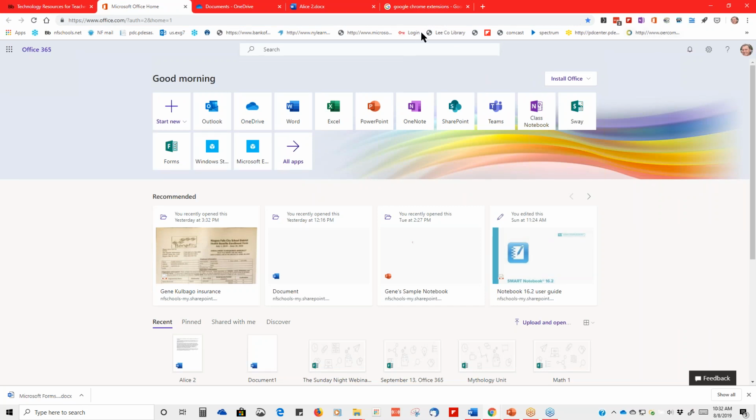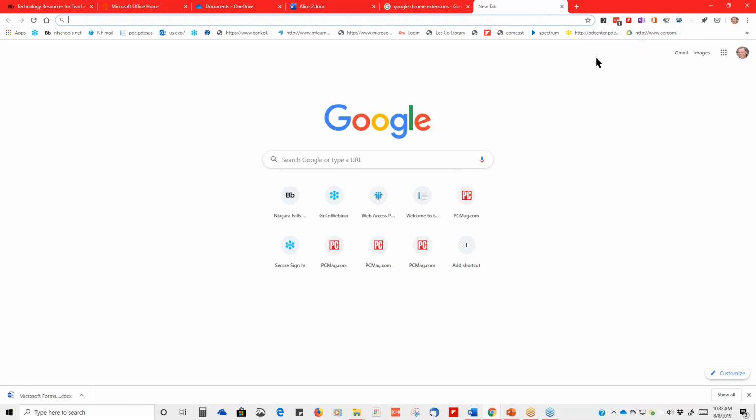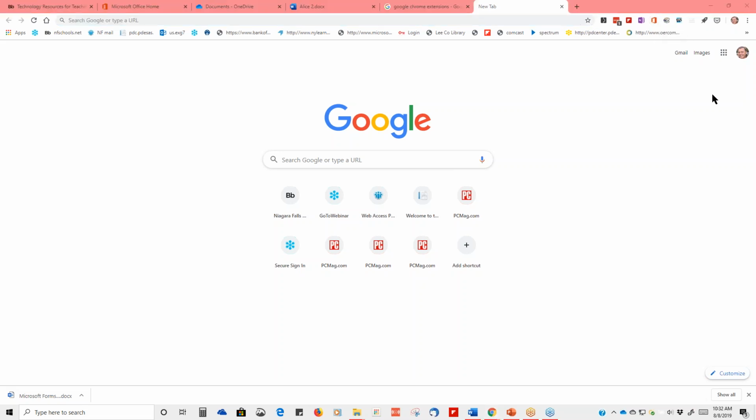that I have a little, let me just get to it. See if I'm here, but it doesn't really matter, just to show you. I use Google Chrome, and Google Chrome has something called extensions, as does Microsoft Edge if you're using that. One of the extensions is called Office Online.